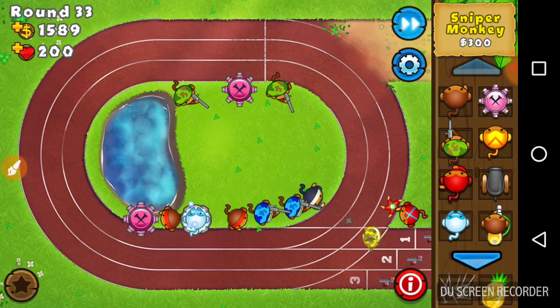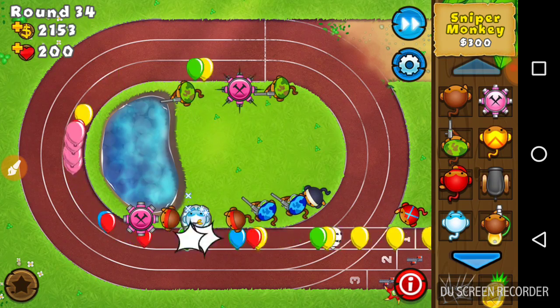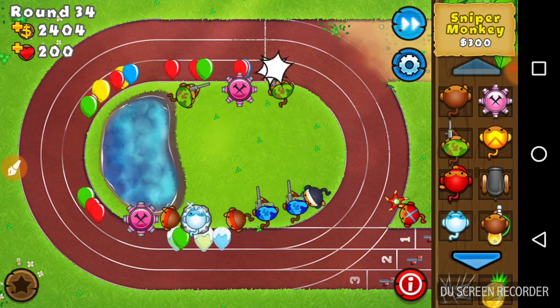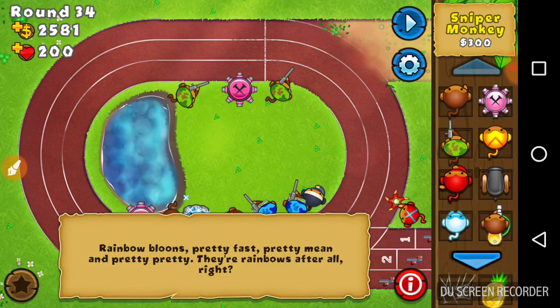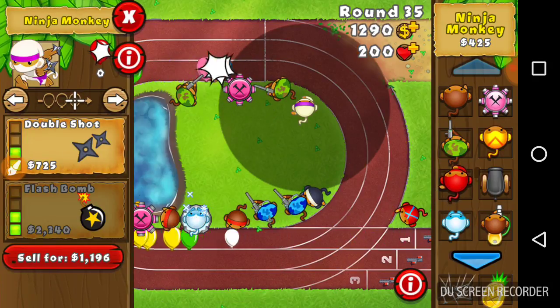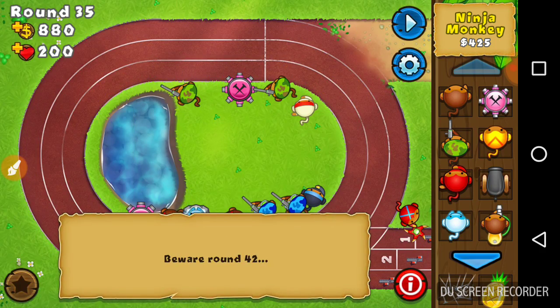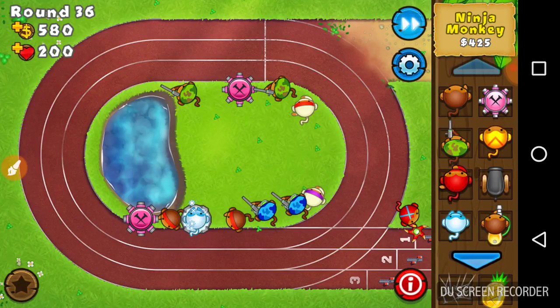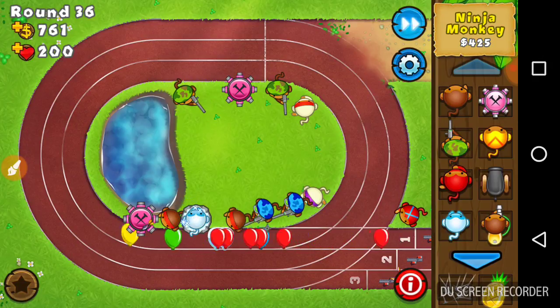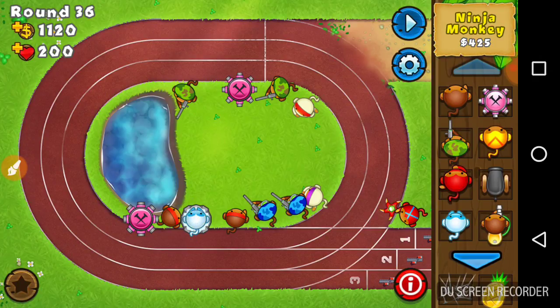What are you doing, dude? This dude just sitting here. Thank you. See? And it goes around again. That's weird. But it's because of how small the track is, I get it. That's why it's like that. Oh, I can still upgrade more. There. That was weird. That balloon went off.